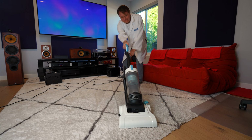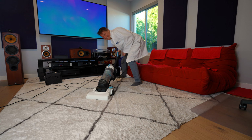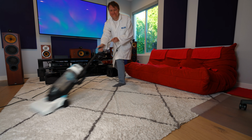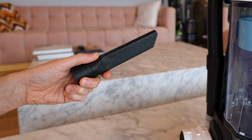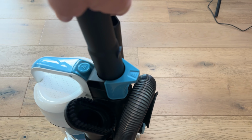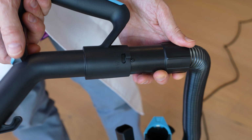We also tried it on shag carpet, but I mean, if you got a shag carpet, probably you should spend just a little bit more money. It's got a dusting brush, it's got a crevice tool, and it's got a detachable wand that connects to the hose. More on that in just a second.